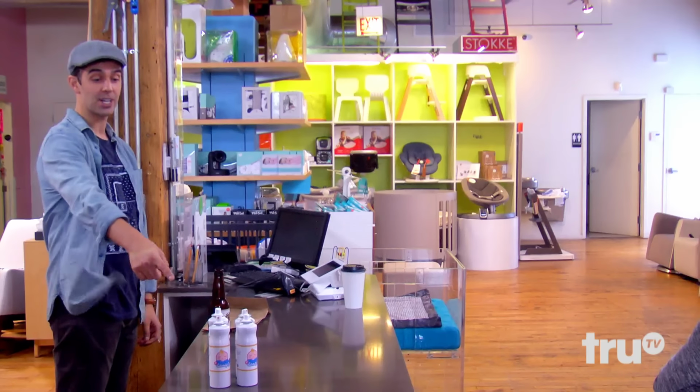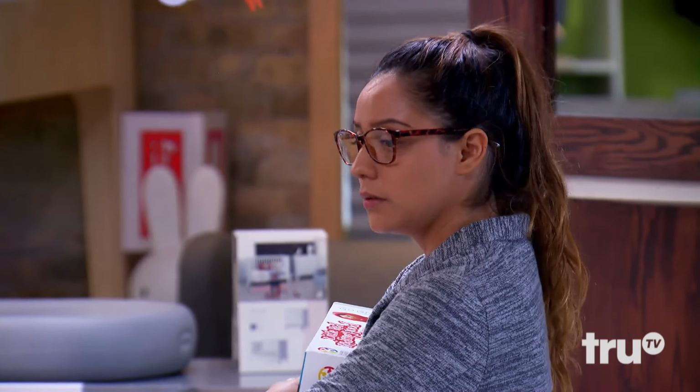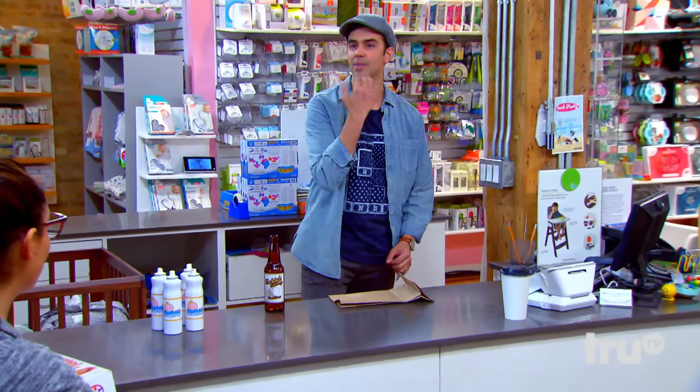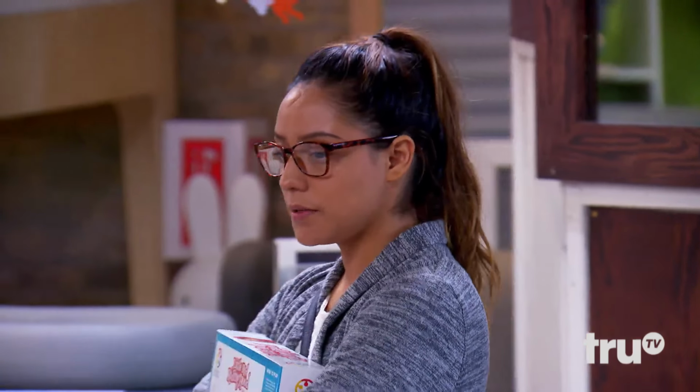Yes. We just got this stuff. Have you heard about this Plasti-Tot, the teething spray? No. Oh, it's great. You know, like to keep stuff safe for children to be able to put it in their mouth. So you just spray the object? Is that what you do? Or what do you do with it? Yeah, you spray the object with it.